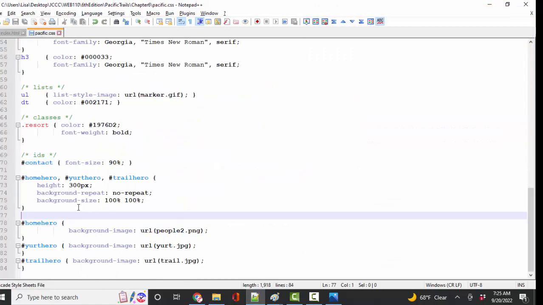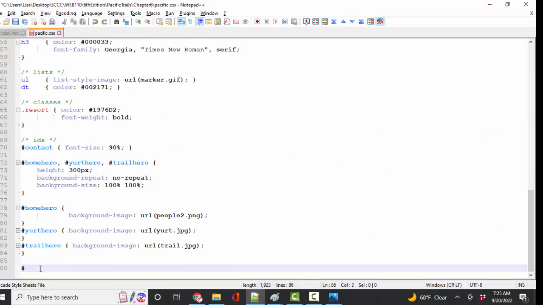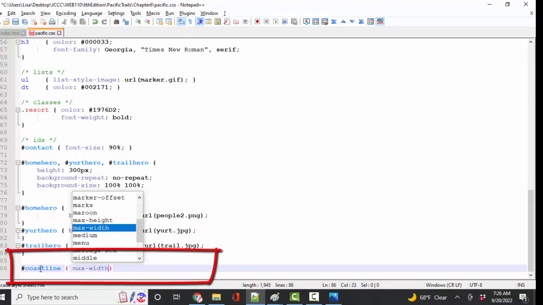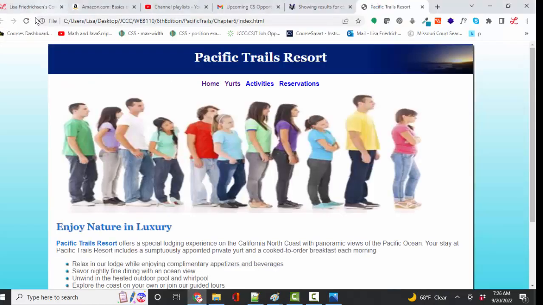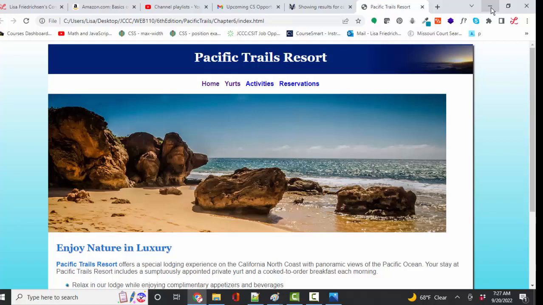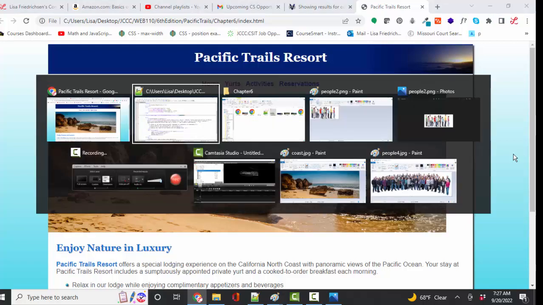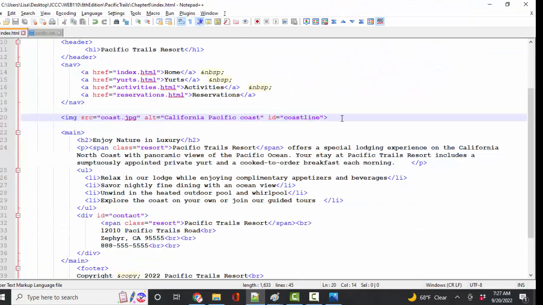I'm going to save and go back to my style sheet, and I would go back and then give that specific element, or potentially all of my images, a max width of 100%, which we know makes that image flexible. When I save and refresh my page now, I've got a flexible image. Now, if I don't like the fact that it's off to the left because it's really not centered on the page, I can go back in my style sheet and center this.